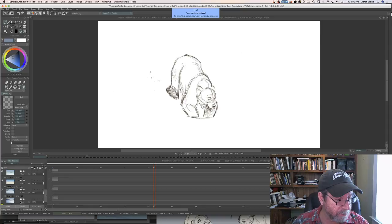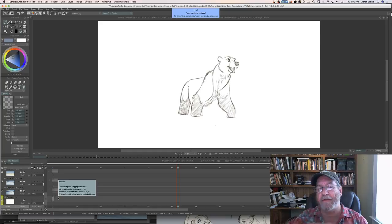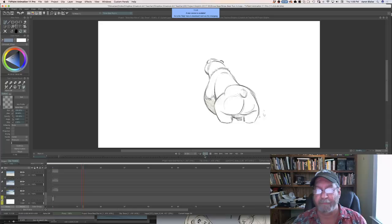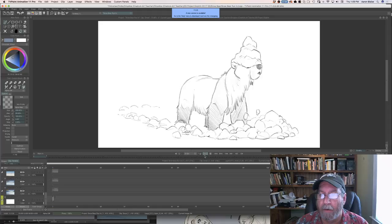We're actually going to be painting the bear the same way that the background is painted — it'll have kind of this watercolor wash feel to it. Let me go ahead and play this for you real quick. So he comes in, this is what I animated last week, we're going to in-between that. He rolls back and plows through the snow. You can see in the front half of the test how much smoother it is now because I've added all the extra drawings.